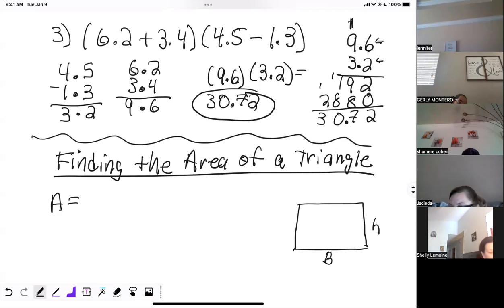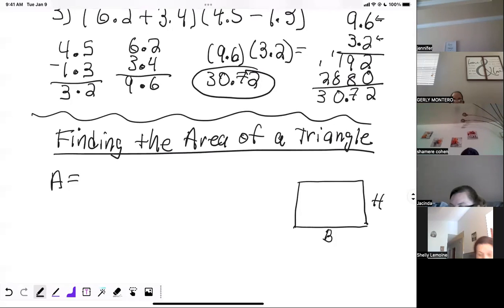So if I wanted to know the area of a rectangle, we usually do length and width for a rectangle. We use base and height for a triangle. I'm not sure why we don't use the same thing, I don't know. But anyway, I'll call it base and height because we're trying to show you the area of a triangle. So area of a rectangle with a B and an H would be area is B times H, which we know as length times width. Same thing, just different letters.